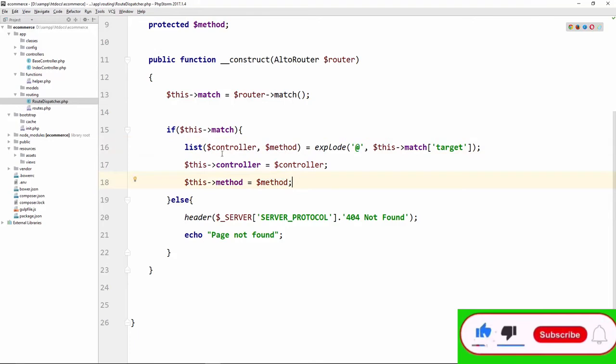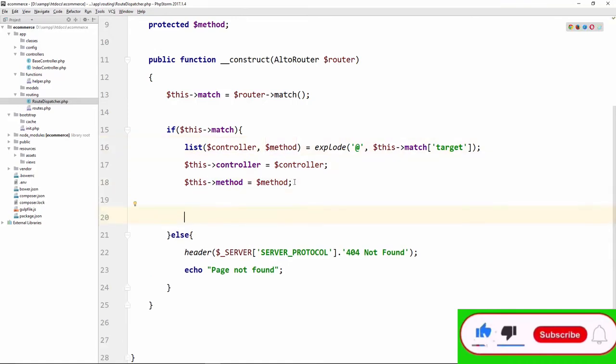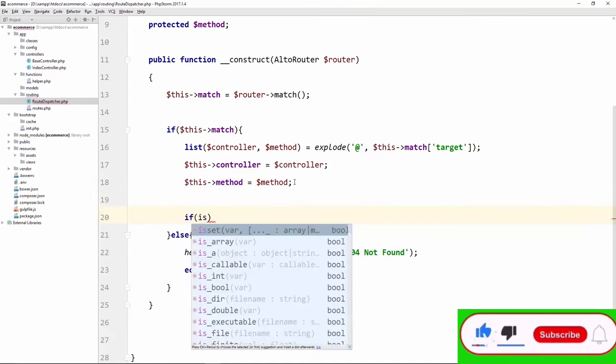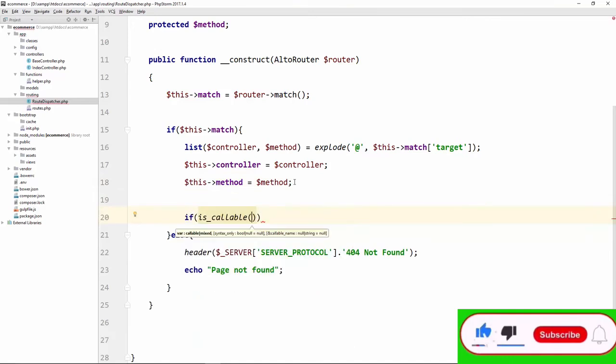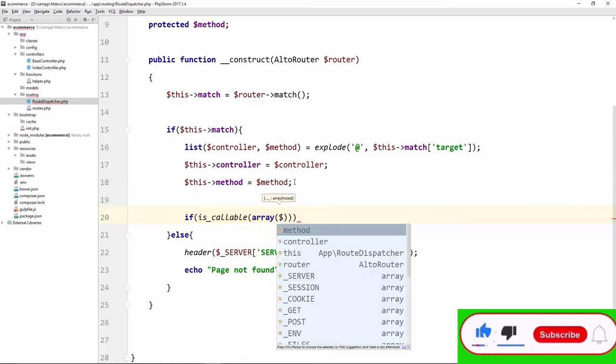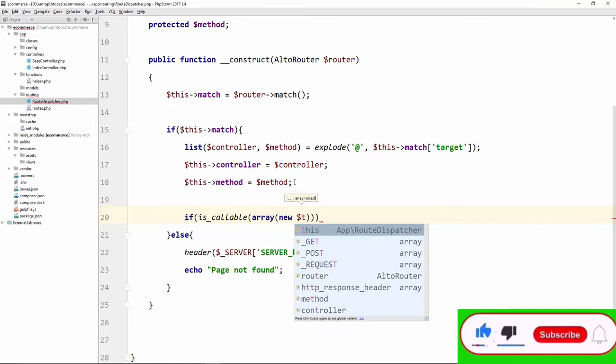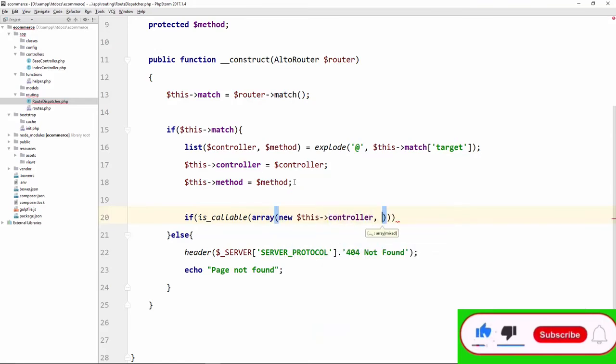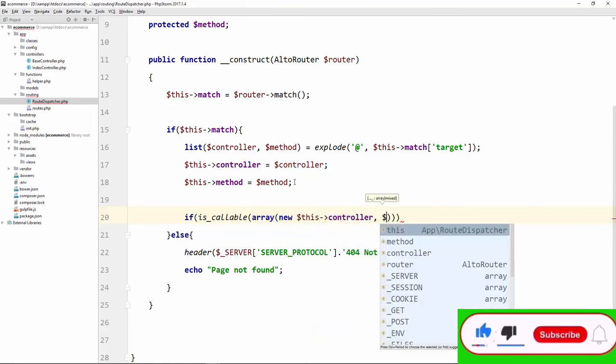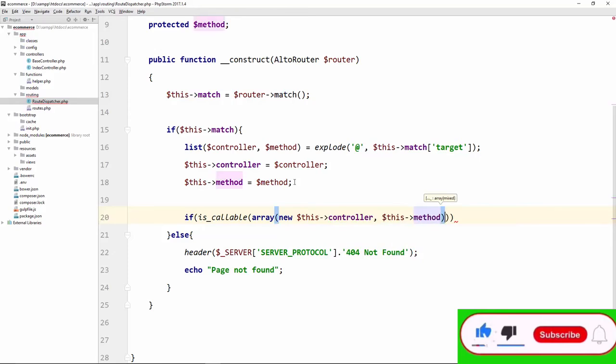Before we proceed, we want to be sure that the controller and the method that we get here are actually a valid controller class and method. So we are going to use a PHP function which is is_callable. We're going to say if is_callable, and then we are going to pass it an array. The first parameter will be a new instance of this controller, new this controller, and then the method, which will be this method.